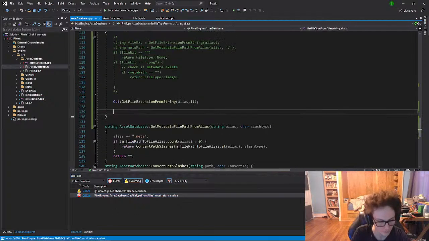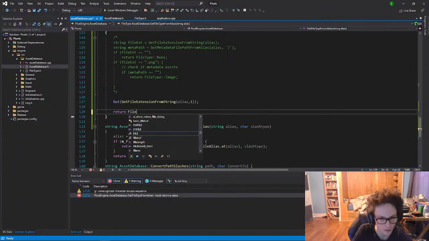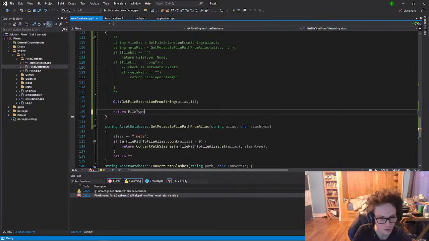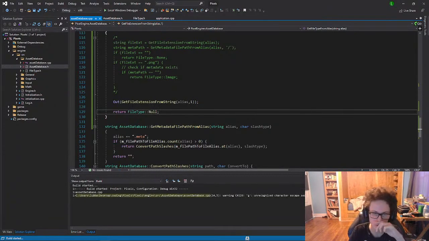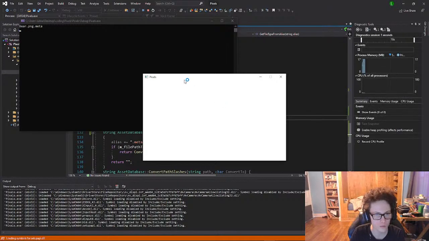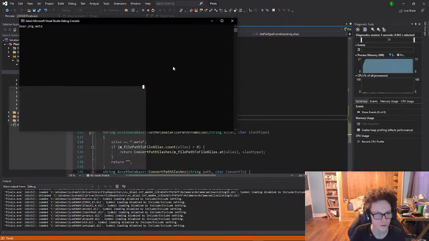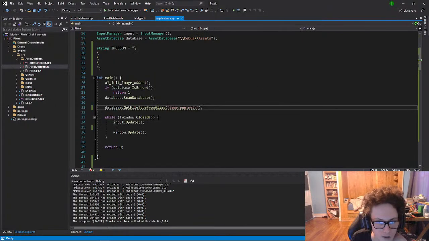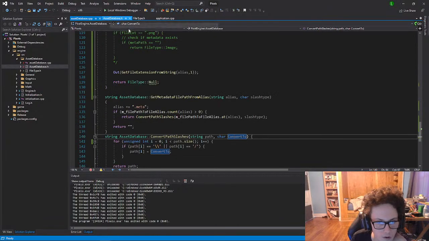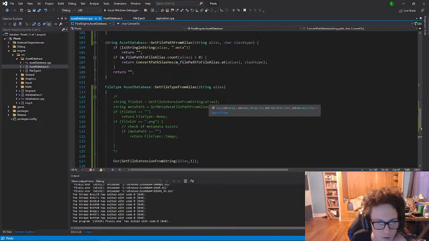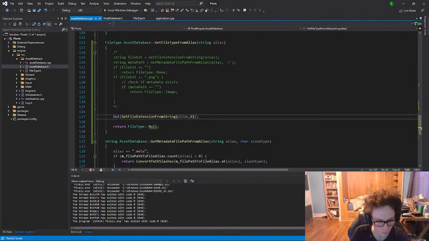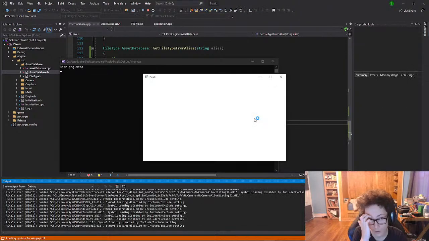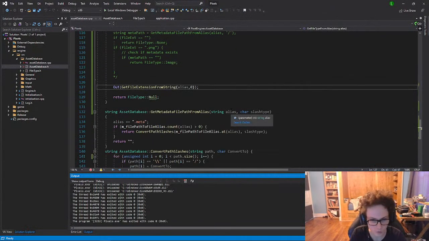Must return a value. Bear.png.meta. Okay, weird. That's not correct at all. What if I, hold on. So I'm getting number 1. What if I get number 0? It still gives me bear.png.meta, which is wrong.